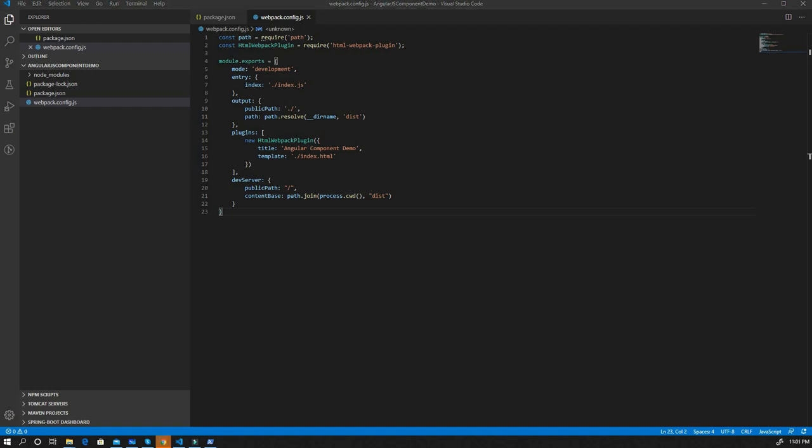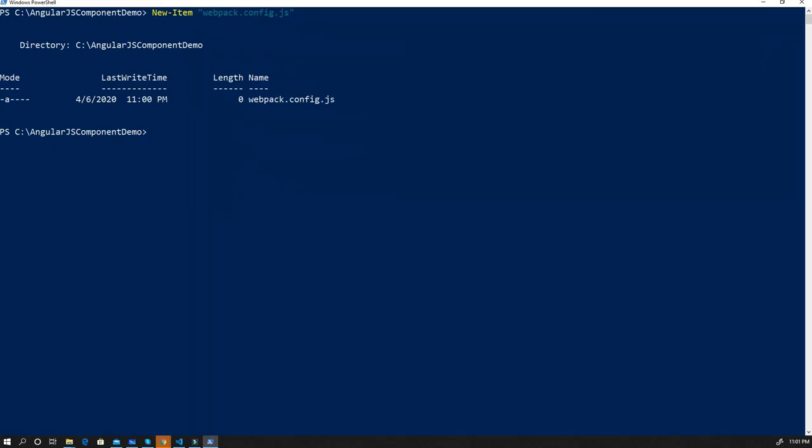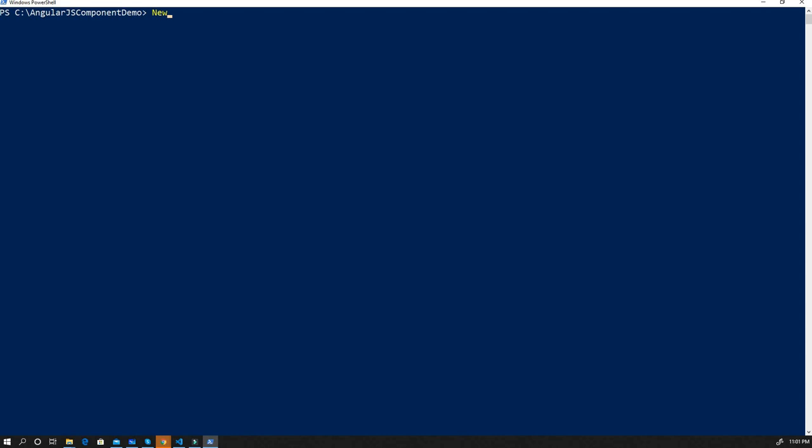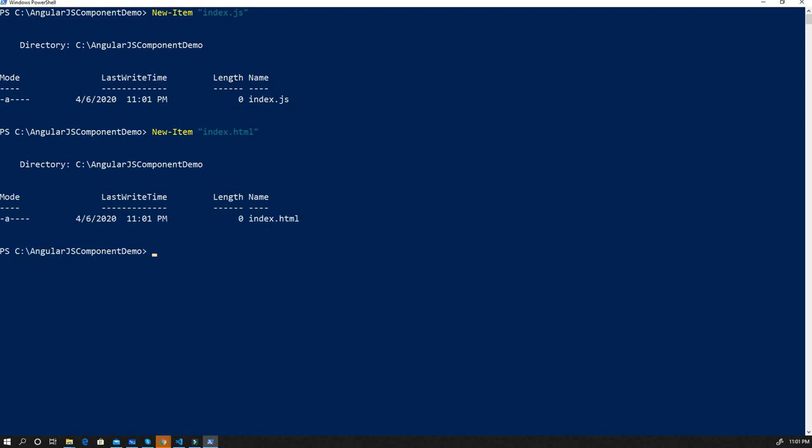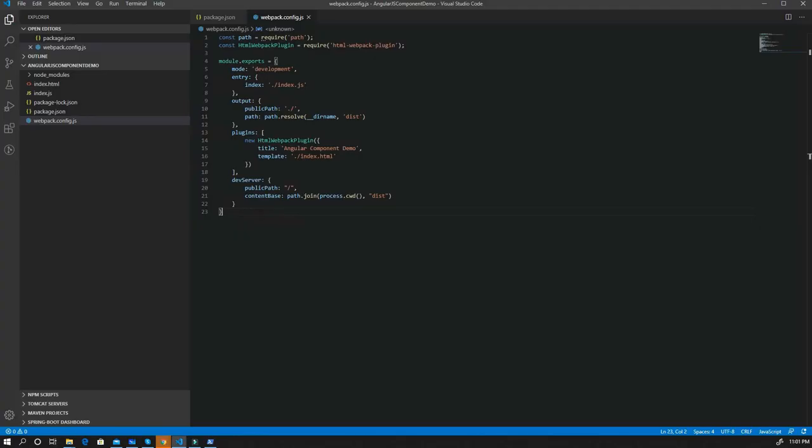Now let's implement our entry point and template HTML. Let's switch back to our terminal here and let's create a new index.js file and then a new index.html file. And as we open up our code editor, let's open up our index.js file.